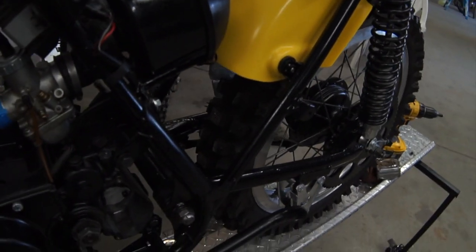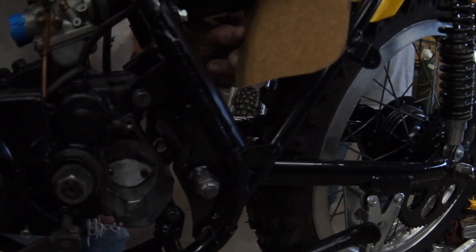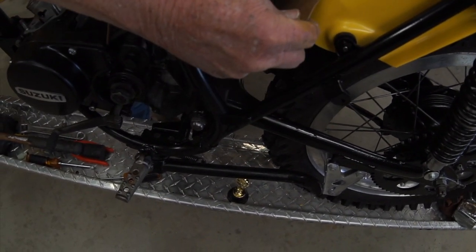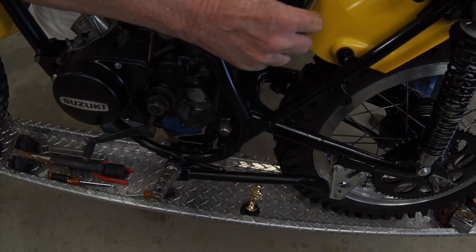Make sure it's straight. And now, nobody sells this lower mud flap for the bottom of the front of the back fender. So we made a template out of an old beer box, which bends real nice. Oh, there you go.